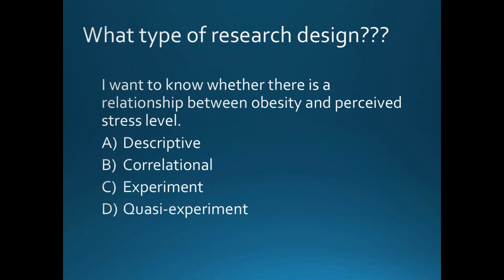Now, someone said D, and I could see how you would think it would be D because you can't manipulate obesity, right? I mean, technically, I guess you could. You could do a within subjects design where you have someone who is obese at the beginning and then they go through training programs and are not obese at the end. It's getting too muddy. But you could have not obese people and obese people, and that's quasi-experimental. However, we just want to know if there's a relationship between the two. Therefore, it's correlational. Is there a relationship between X and Y?